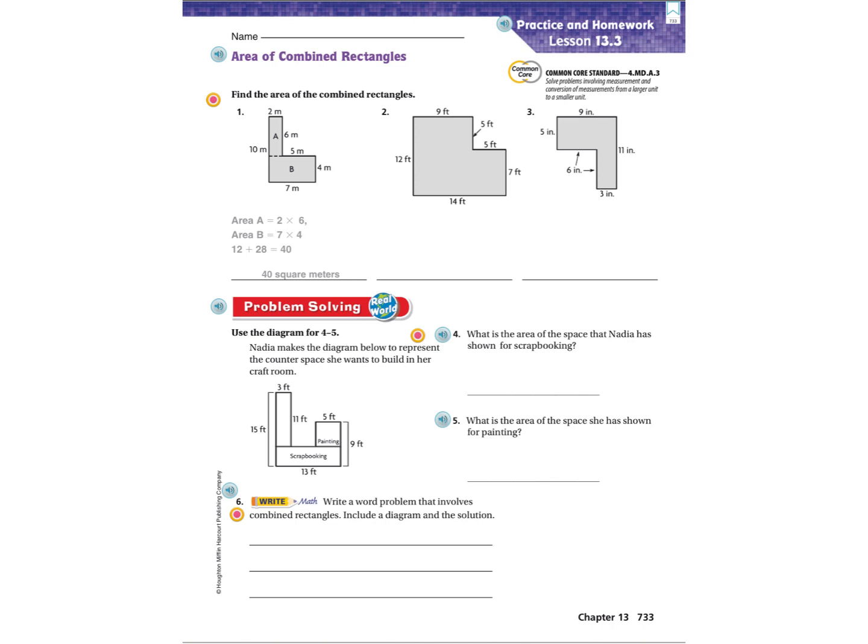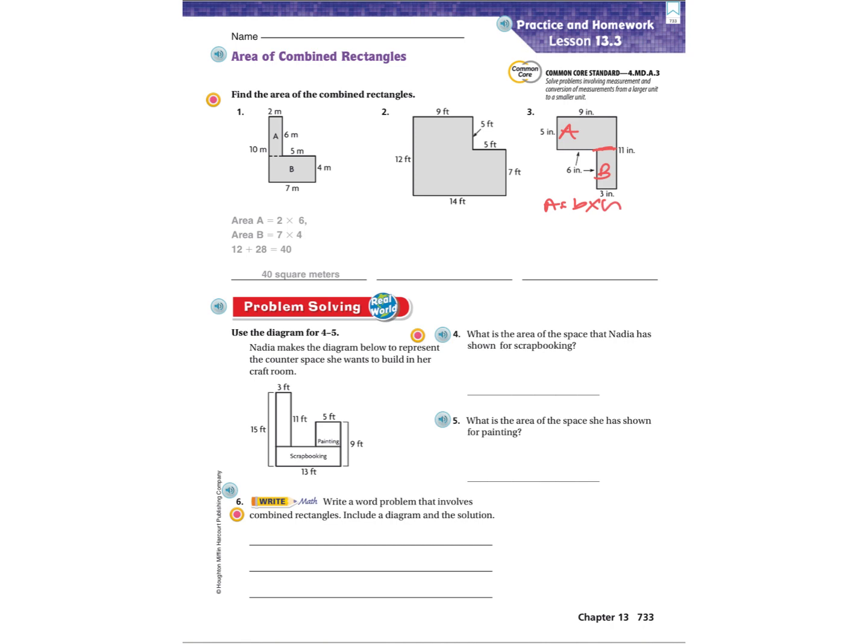All right, so we'll do one more. We'll do 3. And I think I'm going to divide mine horizontally also. And that's the cool thing. It doesn't matter how you divide it as long as you look at the clues. So I'm going to divide it like this, and I'm going to call this top one A and this bottom one B. Okay, so to find the area, what is the formula for area? A equals B times H. So area equals base times height.